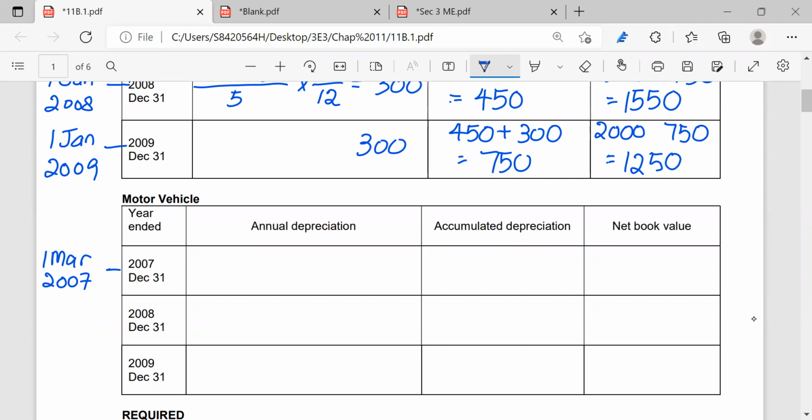How come some of you say 9, some of you say 10? Because of 1st March, do you have to count March? When you have the item already on 1st March, you have to count March. So March is counted. March, April, and so on. So you only exclude January and February. You only exclude 2 months. So for the first year, when you calculate your depreciation, you need to multiply it by 10 over 12. So this one is 25% times 90,000 times 10 over 12, and so on and so forth.